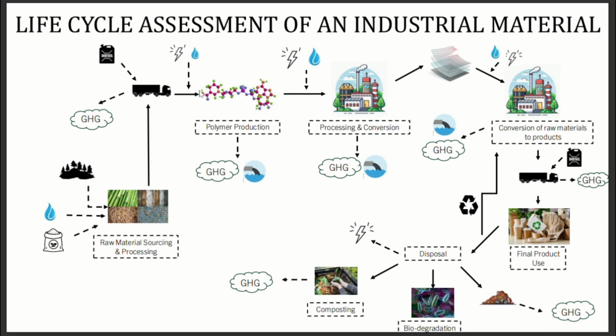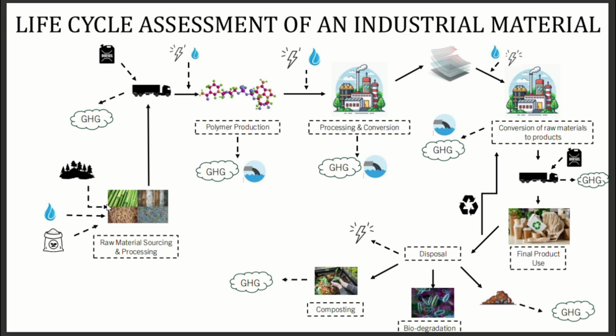This is the life cycle assessment that we've made for any industrial material. The life cycle assessment process is basically a systematic method for evaluating the environmental impact of a product or a service through its life cycle. So we'll be going through each and every step of the life cycle and seeing what resources are used and what emissions are there. Life cycle assessment is a very common way to measure sustainability that can help consumers, policymakers, and businessmen make more informed decisions. So, first of all, we have the raw material and processing step.